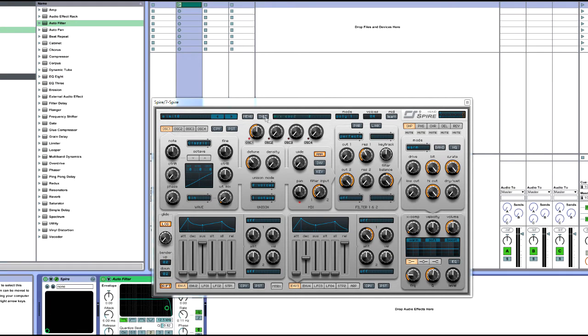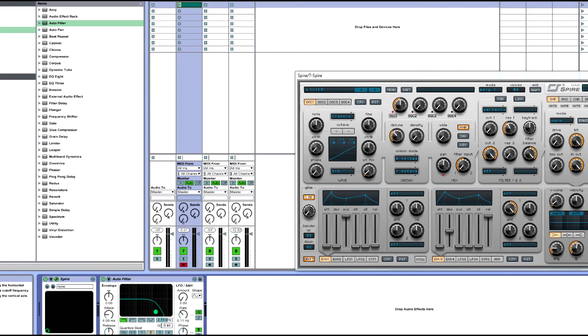We use an auto filter here. Low pass is the type of filter where you get rid of the highs first, and as you keep closing the filter, the last thing you're going to hear is your lows. I always explain it as putting a hand over your mouth, and mostly what you hear is the lower frequency parts of your voice. So as you can see right now, you can only hear the low. Take the hand off, you can hear my highs now. So that's what that's doing.